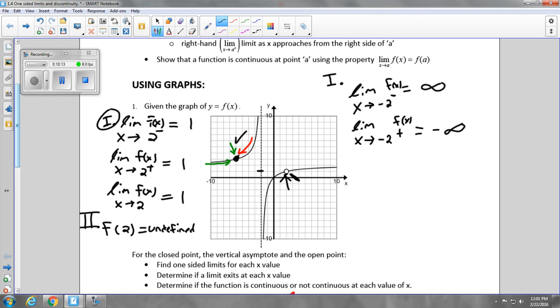So right off the bat, our stipulation number 1 doesn't even hold up because I can't say that the limit as x approaches negative 2, not from the left, not from the right, just in general, of f of x is undefined. I don't know if it's negative infinity or infinity. It's just undefined. So I get stopped right at section number 1 there. For part 2, I also can't say that that point exists because there is no point. It's negative infinity and infinity, so it doesn't really exist. And point 3, since we never got point 1 or 2, we can't even start. Doesn't match anywhere.